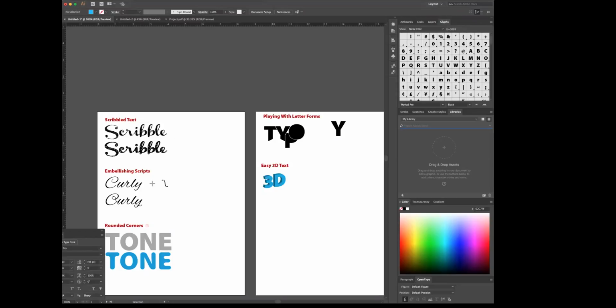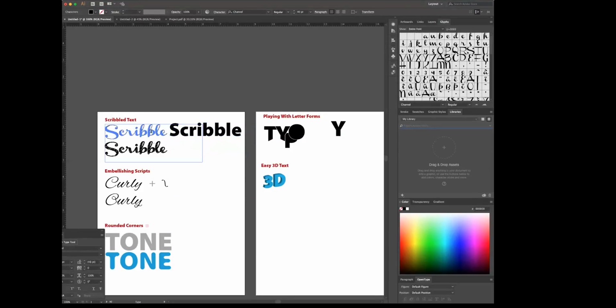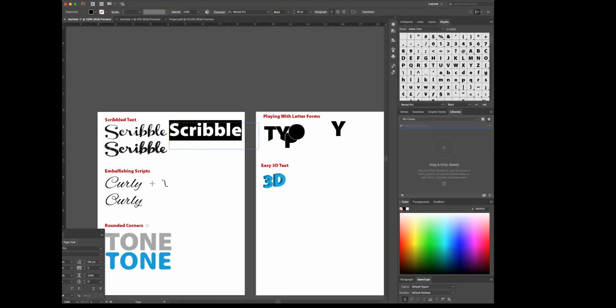So all you need to do is grab a text box. You can type any word in. All right, and the font that I'm using here is Chanel, but really, it can be used with any font. I'm using, let's use Helvetica if you wanted to use Helvetica.